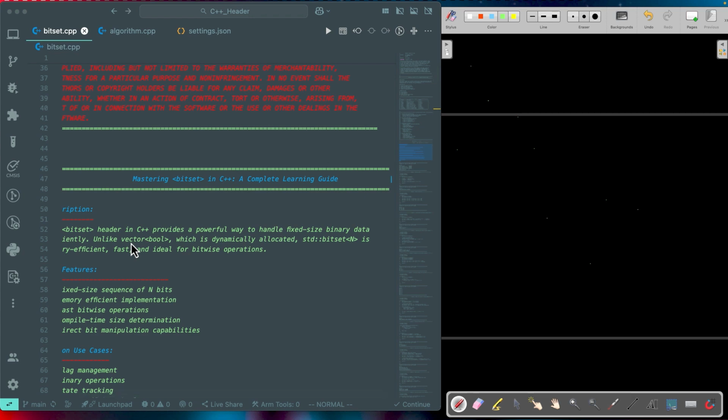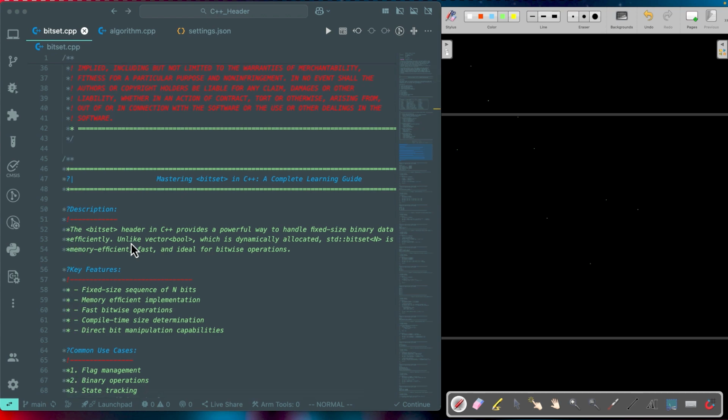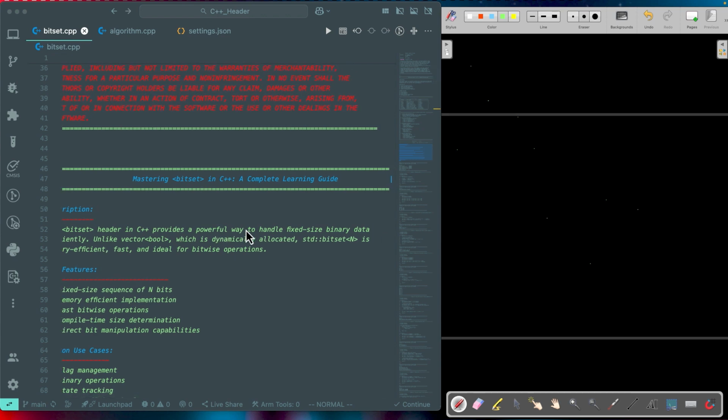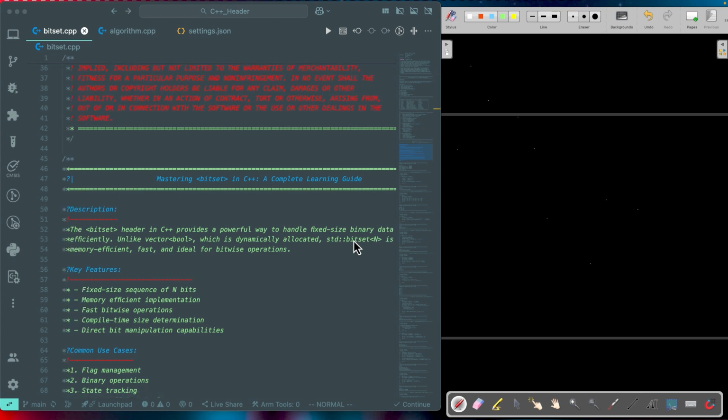Here we can perform fixed size bit or binary operations efficiently, unlike vector bool, which is dynamically allocated. Bitset, or std::bitset, is memory efficient, fast and ideal for bit operations.